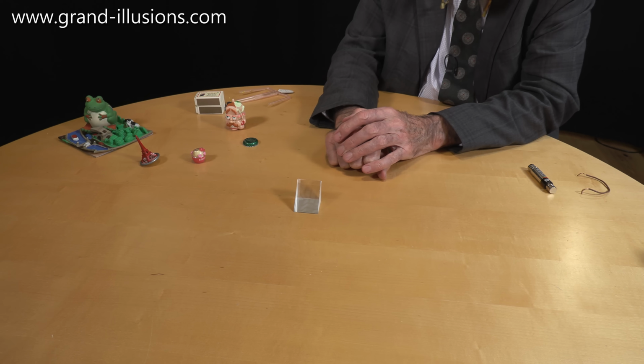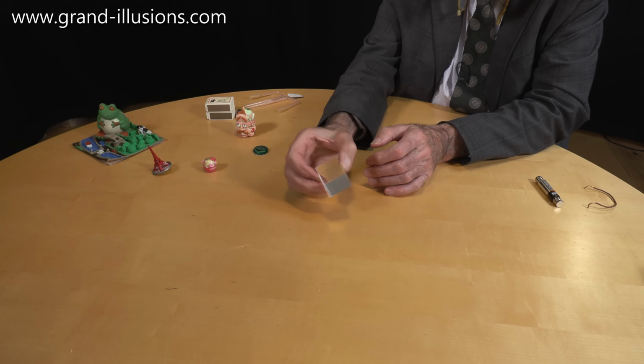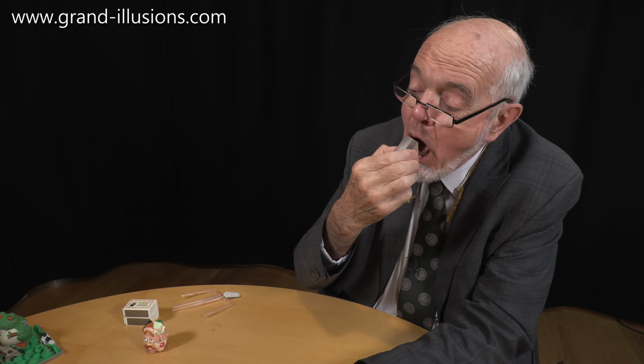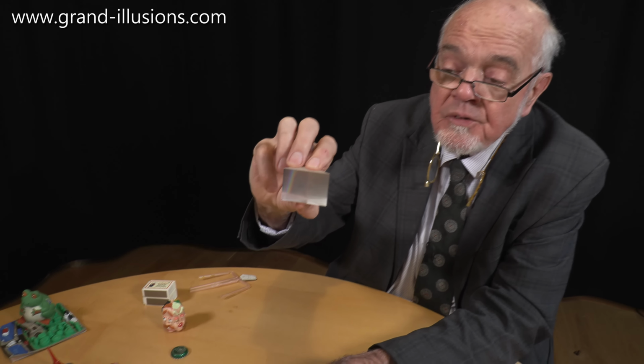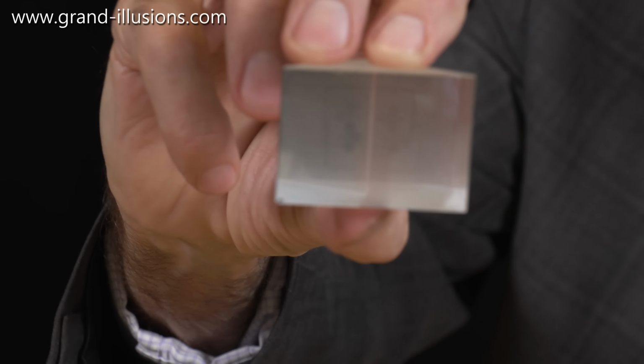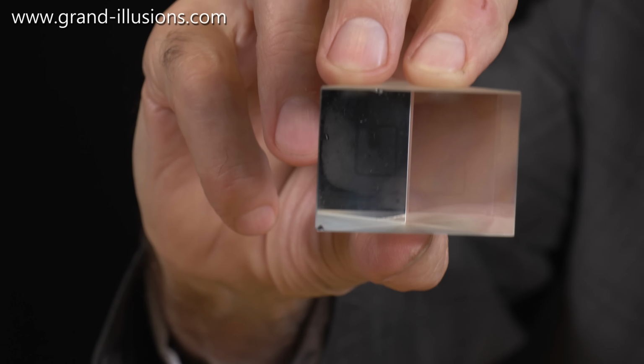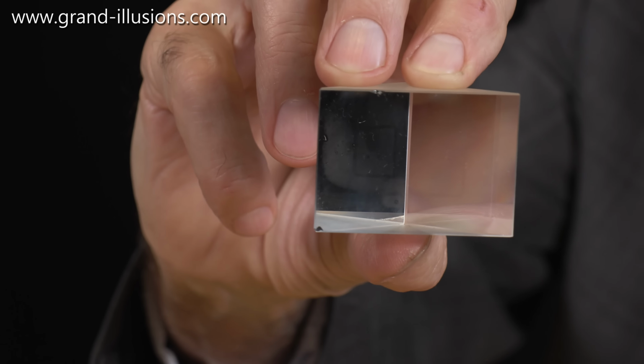It's a glass prism, but with a hidden secret in it, which is not apparent until you do something to it. So all I've got to do is hold it up like that, about there. And now to make something appear, I've got to breathe on it with my breath. Here you go. And instantly something appears. Two of clubs, and it fades away fairly quickly because it's warm, into nothing at all. There's a tiny bit of etching on that, done with some fluoric acid, I think it is. So the two of clubs appears, and then it slowly evaporates and disappears as the mist from my breath evaporates, and it's nothing left. And there are two others on the other side. Won't show now, but it's a wonderful piece of work that it's etched on, I think they say, with fluoric acid, but discovered about 100 years ago.